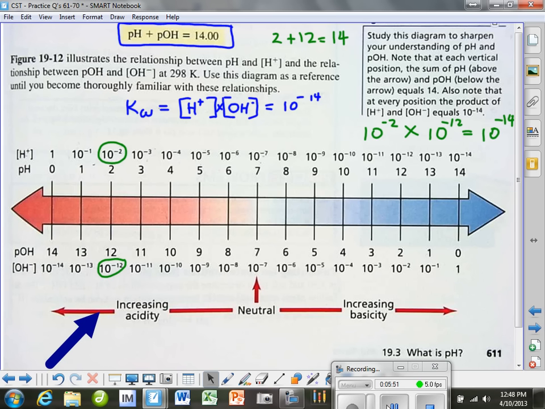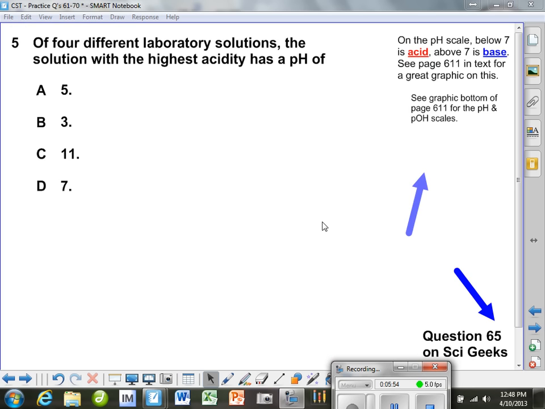And now we can intelligently answer the question. So the question says, as we read it up here, which of our laboratory solutions has the highest acidity. That is actually the smallest number. So 3 here is our answer, as you will see on my answer key. And 3 goes to 5, less acid, bigger number, less acid, not acid at all, but actually neutral, and now we're into the basic range. So that's how this little guy works, and I needed all the rest to explain that to you.